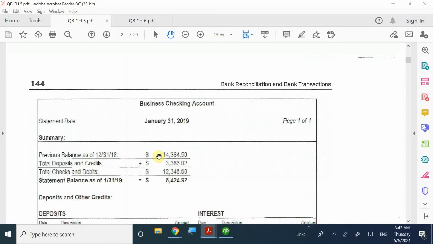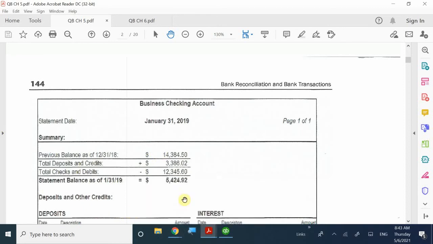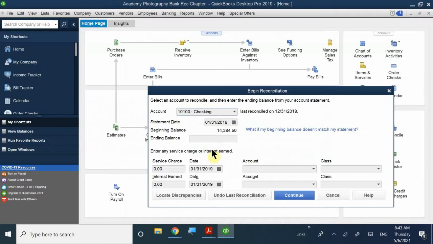Okay. So that is what we have to check for number one. Now, the second thing that we have to do here is validate what the ending balance in the bank statement has. Because in our books, like we saw before, our books show that we have $3,899. So we already know what our books are.